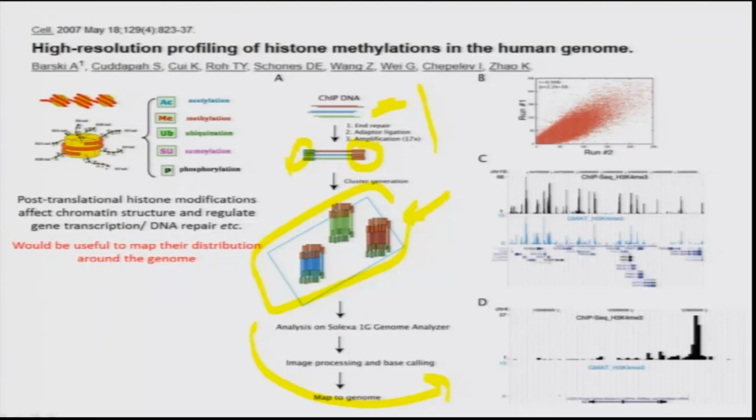So, with that, we are now able to tell, for example, the regions in the genome where the methylation is very high, because you use an antibody that recognizes, for example, methylation of the histone. Now, it tells you that this segment of the genome has several reads. That means in many cells this is the segment to which your antibody is able to bind, which suggests this is the region where the histone is methylated. What is that region? It is upstream or downstream of a particular gene. So, it tells you that this region is methylated and whether the gene is expressed or not expressed. You can analyze that later.